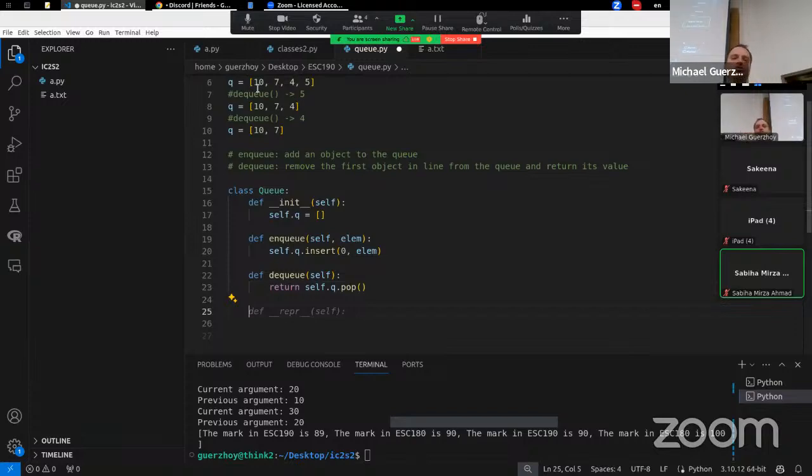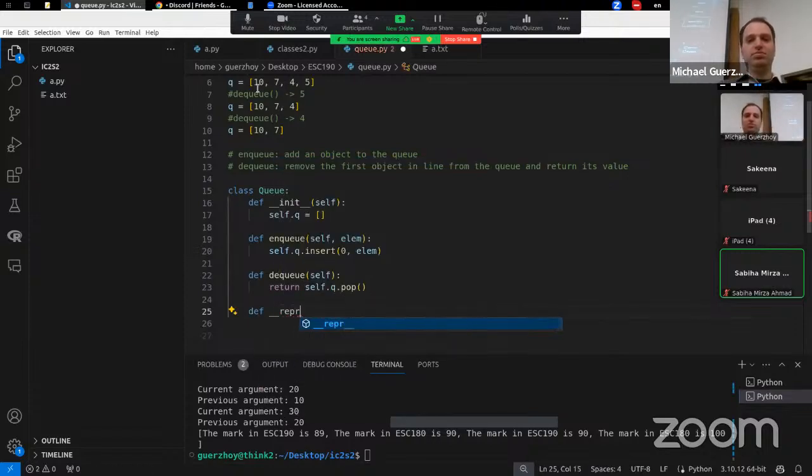So I can define all sorts of functions. Let's say I want to print my queue. Well, I could do it element by element, or if I print the default, it'll just say it's a queue object. But I can also do a wrapper. Here, what do you want in the representation? I think you kind of want just the list, self.queue. It's self-explanatory, except it doesn't say where it starts and where it ends.